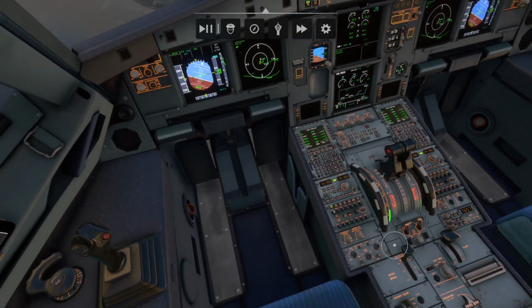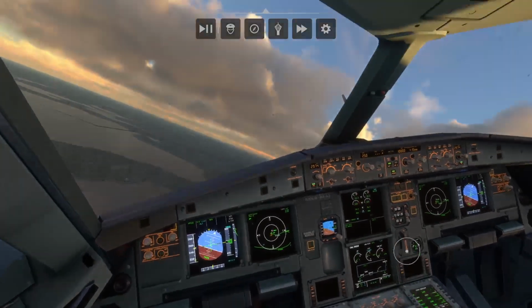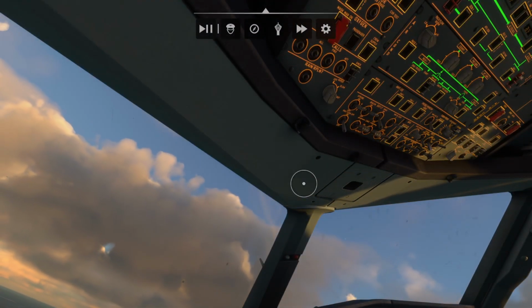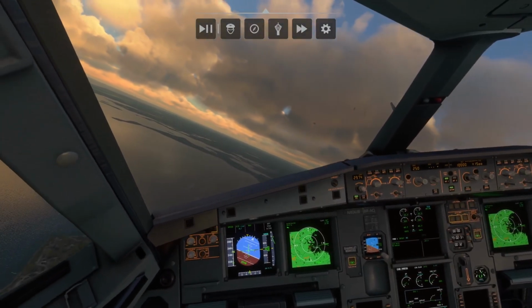Let's get our speed brakes. Let's get those deactivated. Runway lights come off. Oh, look at that. The tablet already did the running lights for us. Look at that. Nice.